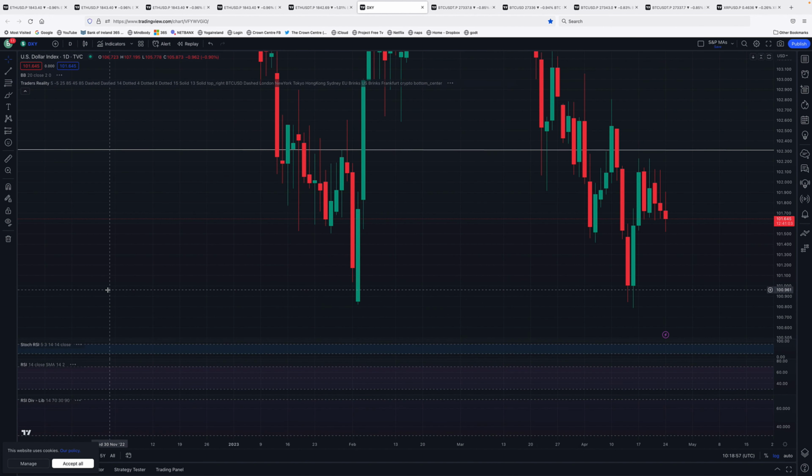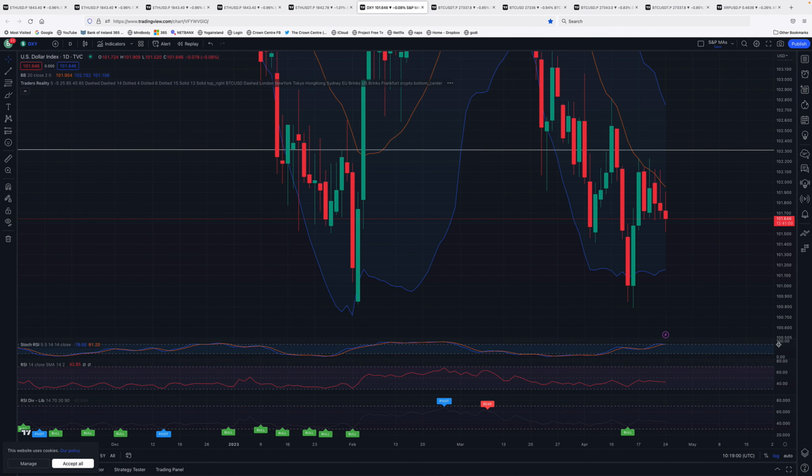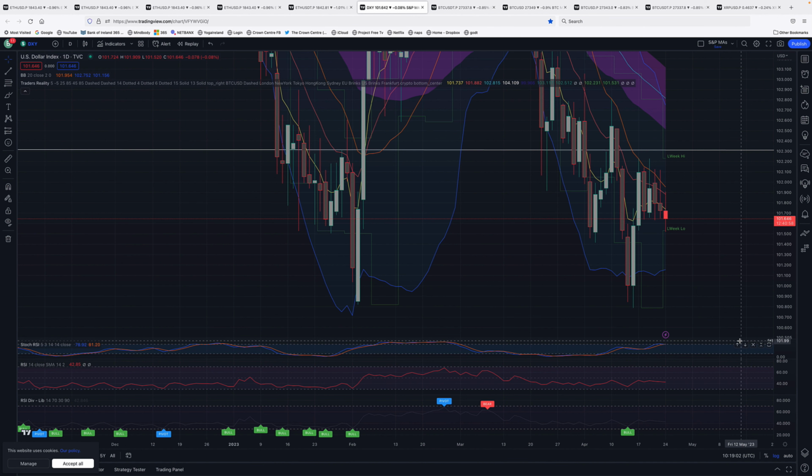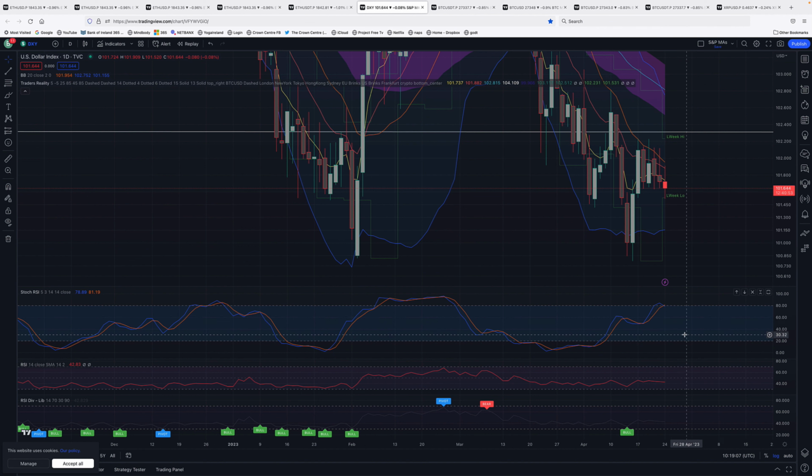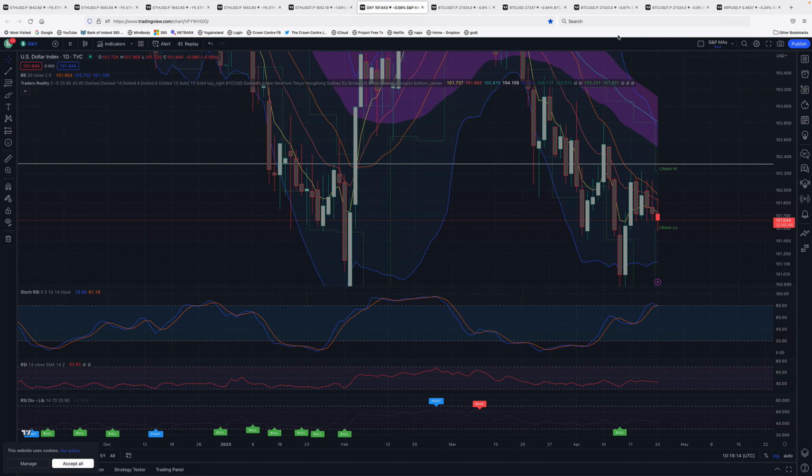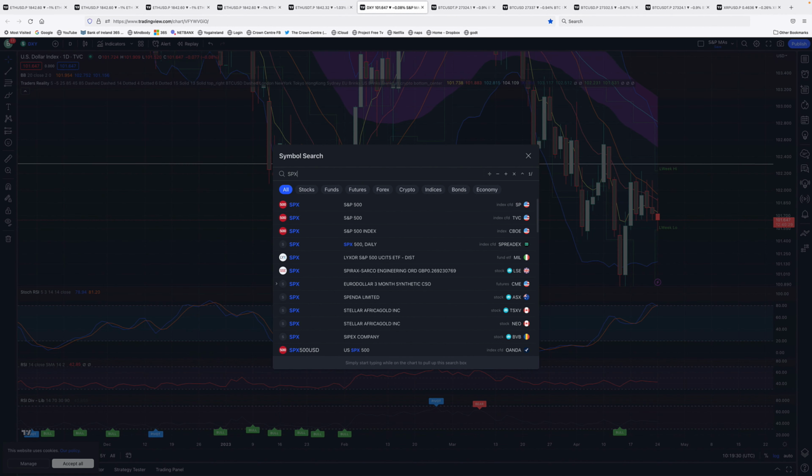If we're changing to the daily, again it is supporting the 12-hour momentum. The 12-hour stochastic momentum is down. The daily has crossed down as well. So again, we're looking at the back test of the bottom of the Bollinger as a support, and then lifting for a back test of the previous support and resistance of 102.3, and maybe the 50 EMA. Thereabouts. Now I'm going to change to the SPX.